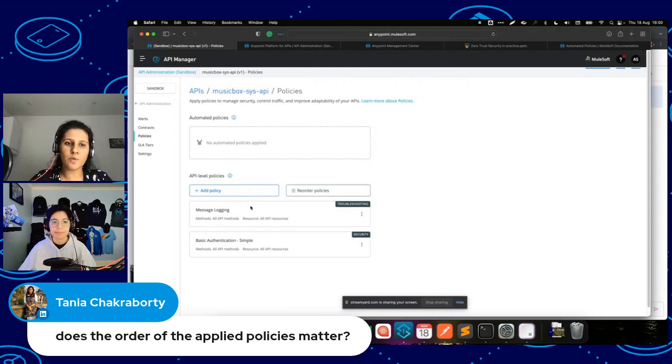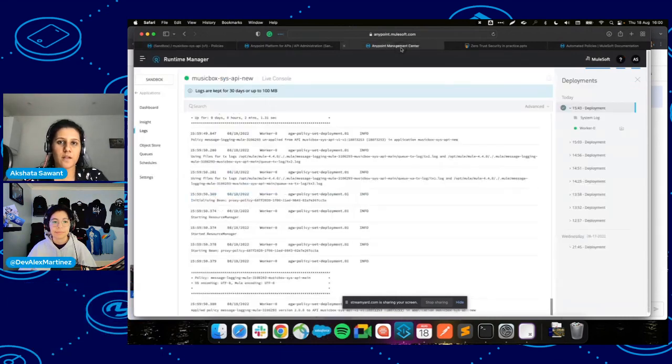I mean, you can add 10 more policies over here and just play around with the order and see how it is applying. You can add some fancy loggers in your application as well. You can see which one is getting printed first, what the latency is, how long it is taking, something like that. So yeah, I hope I answered your question.